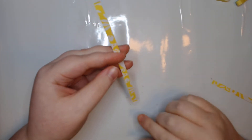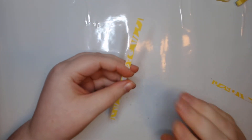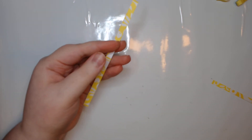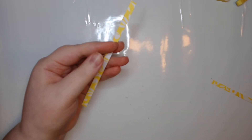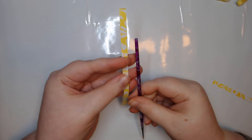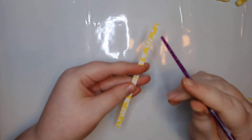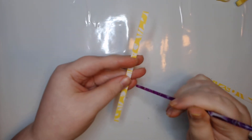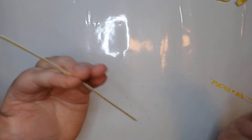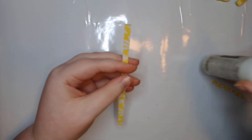If you want your quilling to be more predominant on your paper or whatever you're putting it on, you're going to want to do half an inch. But I want mine to be rather flat because they're going on embellishments that go on cards or pocket letters, so I don't want them to be crazily sticking out.